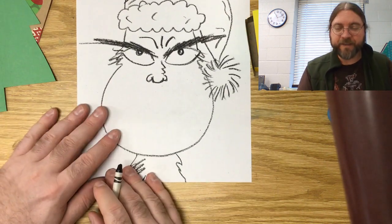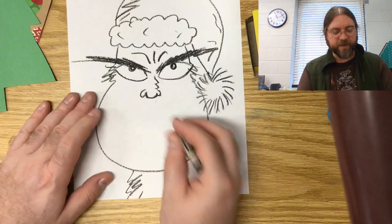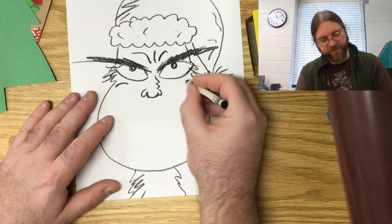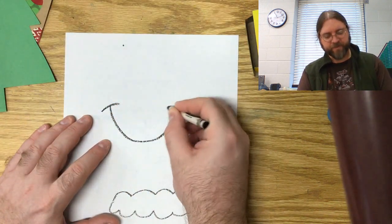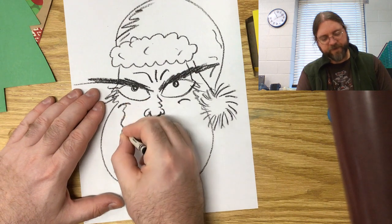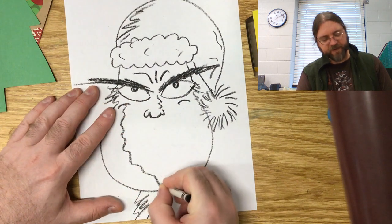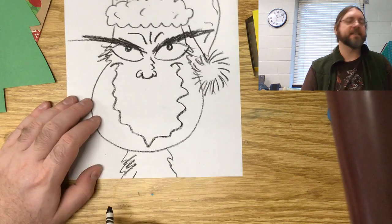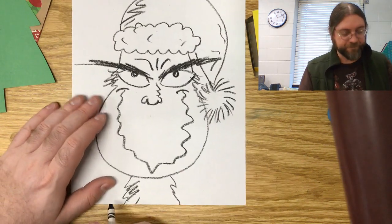Now I love the Grinch's kooky smile. So he always smiles really big on his face. So I'm going to put the top of his smile up here. If you know what I'm talking about, if this is like a smile, I just put those two little lines right there. But instead of doing a big curve, I'm going to make it a little weird and wavy. I might even put a little spike at the bottom there. Because he's always got that kind of mischievous little grin, like, okay.